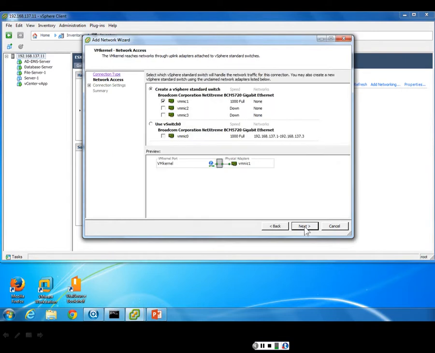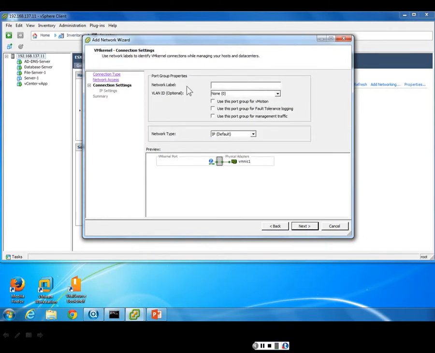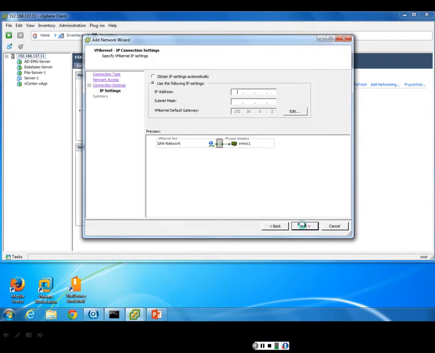Click on Next. Then I will select the second network interface card, which is in this iSCSI host. Don't use the first network interface card, VMNIC0. That's already been assigned to the production network. We want the second network interface card, which is called VMNIC1, and that will be for the storage area network. I click on Next. Then I will give the port group a label, such as SAN Datastore, followed by Next.